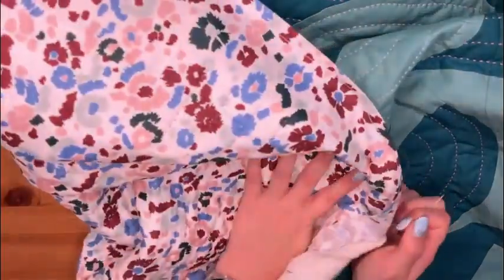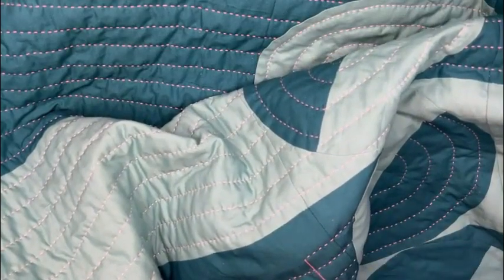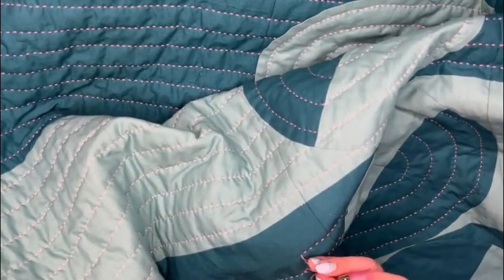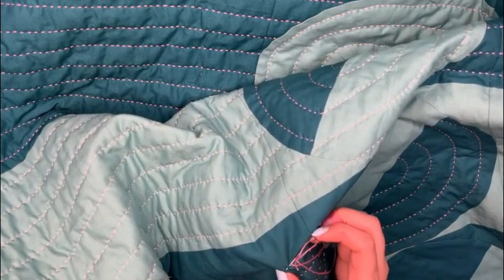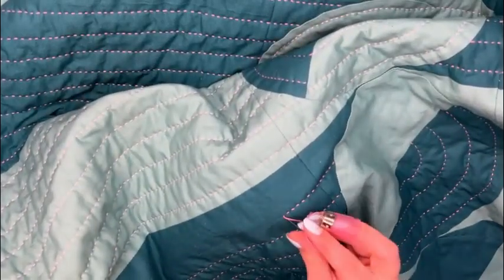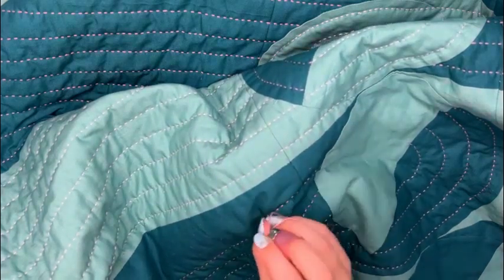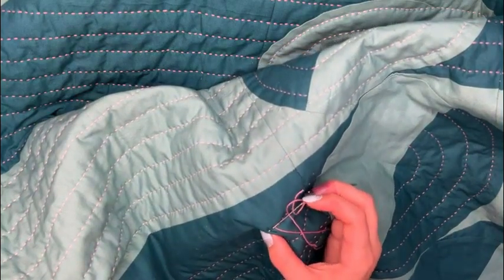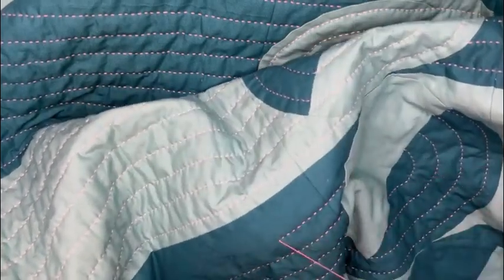I'm actually using a bed sheet for the back of this. This is a bed sheet. Because it's cheaper than buying quilting fabric, and quilting fabric tends not to be wide enough to fit the whole blanket, so you have to piece two pieces together, and it's just easier to use a bed sheet. However, you don't have nearly the selection with bed sheets as you do with fabric. Well, at least not easily. You know, there's several fabric stores within driving distance of me. There's not a whole lot of bedsheet stores. Most home goods suppliers will have a selection, but not nearly the selection that you get from a quilting store, quilting fabric.